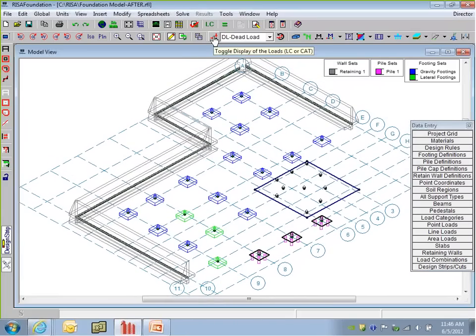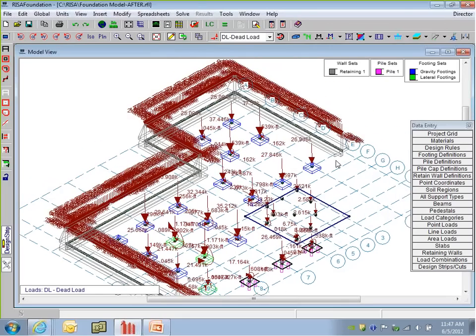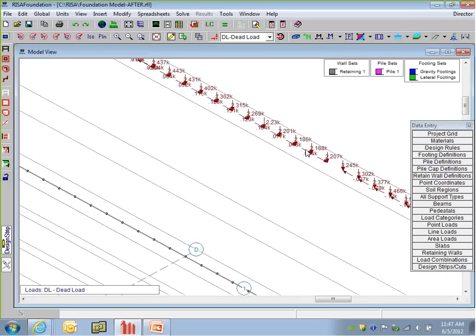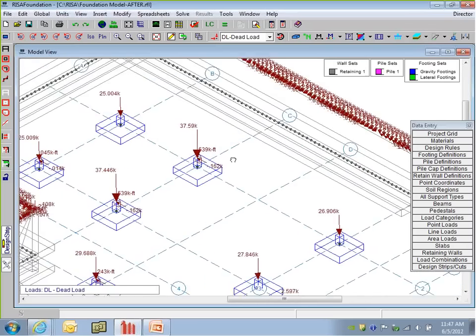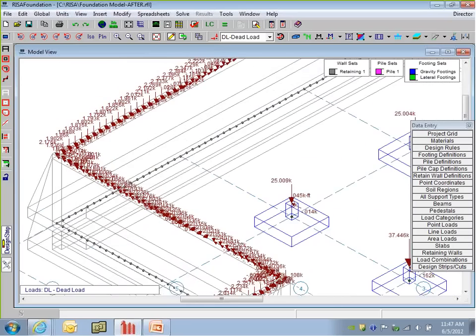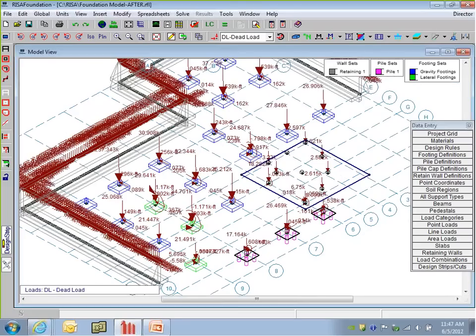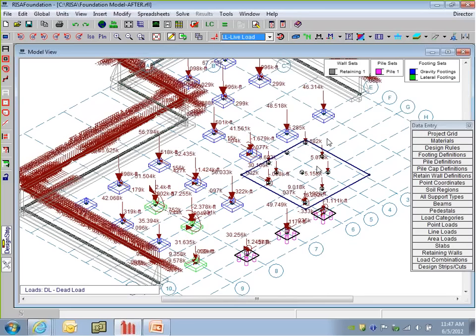But what's nice when using RISAFloor and RISA-3D into RISAFoundation, you can link RISA-3D by itself into RISAFoundation, or you can link RISAFloor, RISA-3D, and come over here into RISAFoundation, and we've got all the loads. So you can see to do this by hand would be a tedious job. But if you link them all together, you can bring all those loads in the different directions coming right across. You can see all the different wall elements are carrying those loads right in there. You've got the point loads from all of the different structures that were coming in. We had a little radial frame coming in here. This is all the gravity loads, just the gravity dead and live loads.